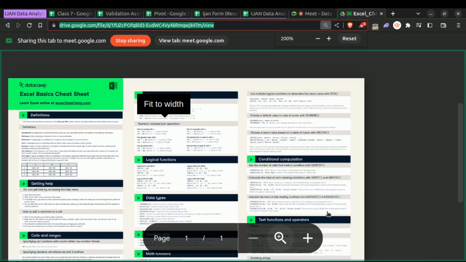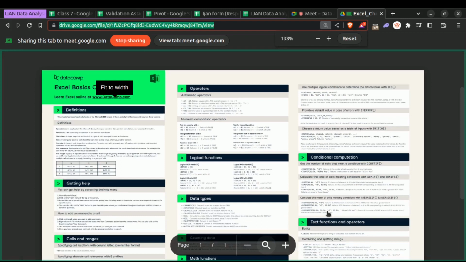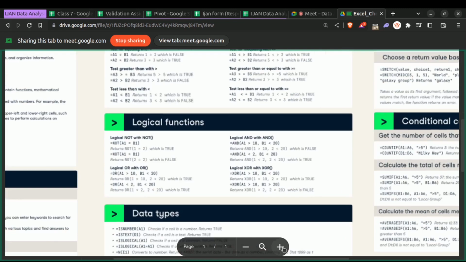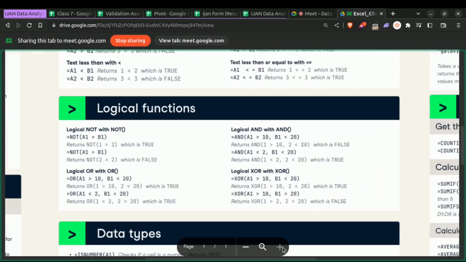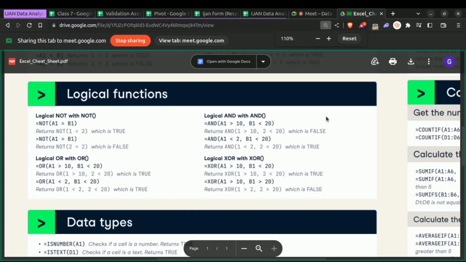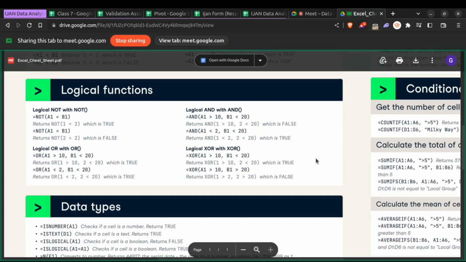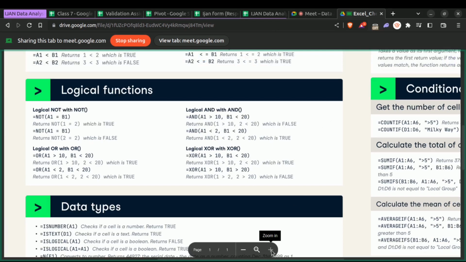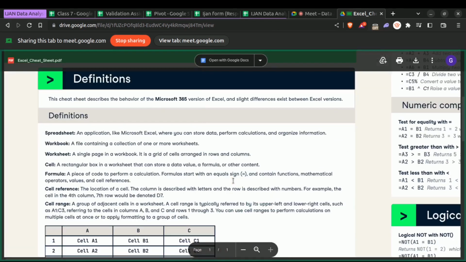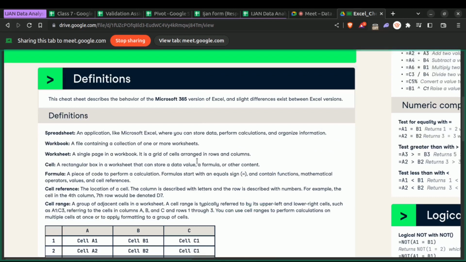Let me see if I can zoom this text in. Okay, yeah, this is better. Can we see it? Let me know if you can see it. Yes, we can. It's clear. Nice. So this is a complete cheat sheet. He has a lot in it.